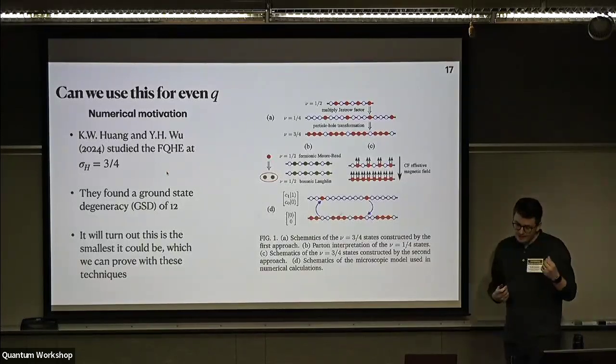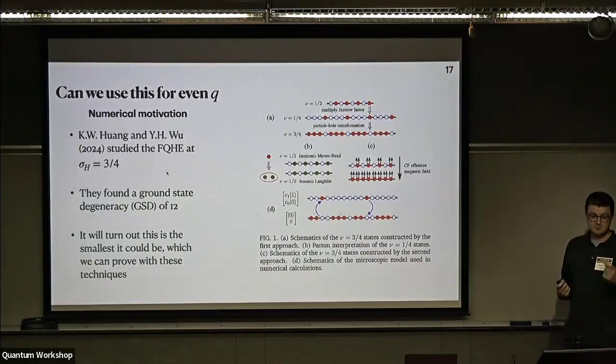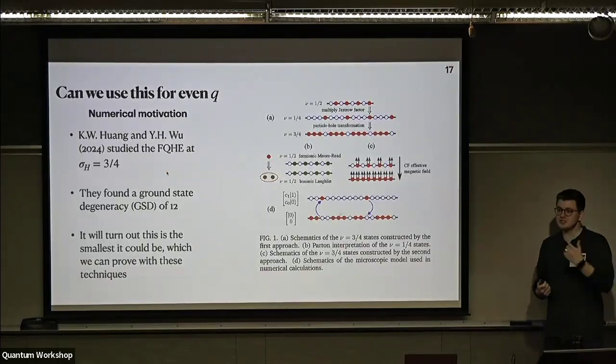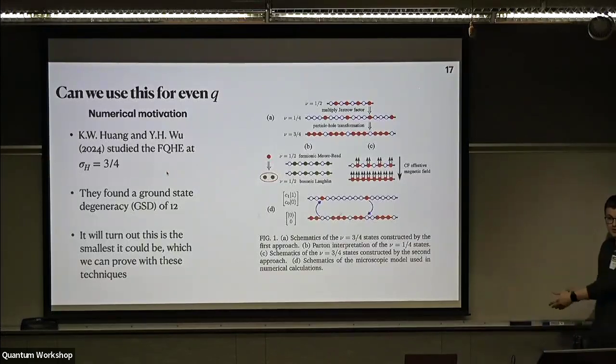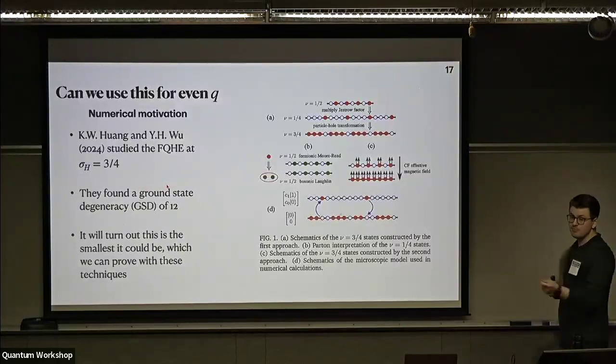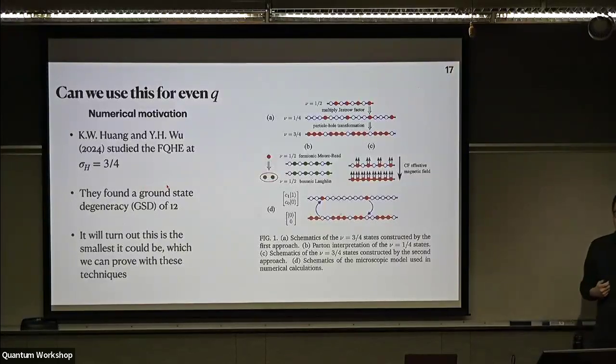So they have a little more data than the experimentalists have. The experimentalists know sigma H, but not necessarily how many anyons they have. In numerics, you have a little more control. So that big list of topological orders, we can narrow down further because you can tell me I've done ED, and not only do I know sigma H, filling factor, I know the number of anyons, which is the number of ground states on a torus. And so that helps us zoom in and say, what are the topological orders?